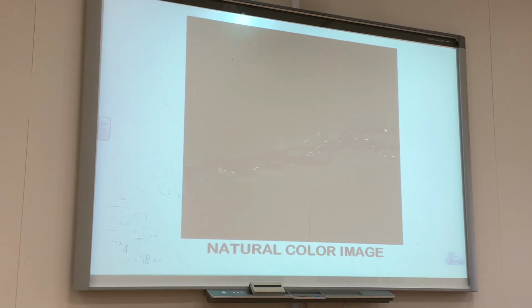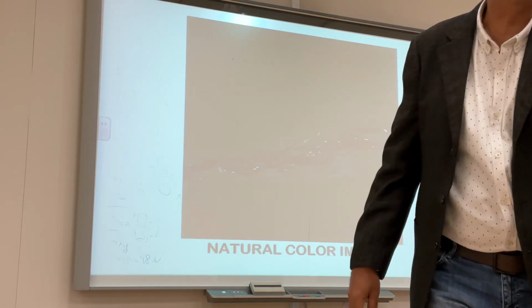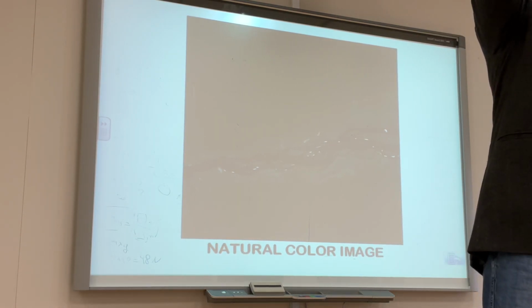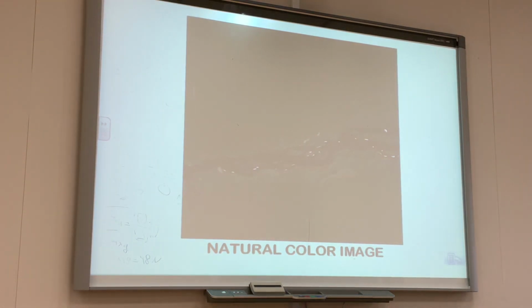So which part will you use for remote sensing? The one which is absorbed, the one which is transmitted, or the one which is reflected? Reflected or transmitted? Transmitted you will use when it is coming through the atmosphere. When it reaches the Earth, you will use the reflected one. The radiation which is transmitted through the Earth's atmosphere will reach the Earth's surface. Now, from the Earth's surface, it has to be reflected back, then only your sensor will detect that reflected radiation.